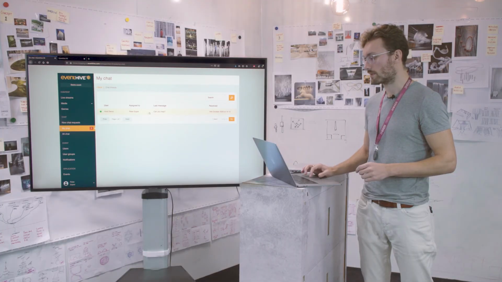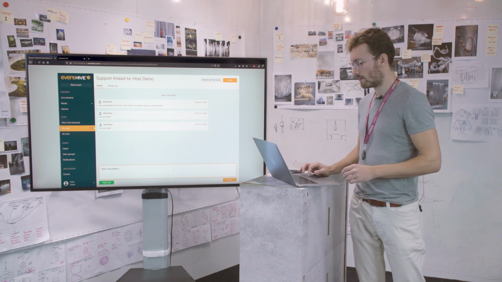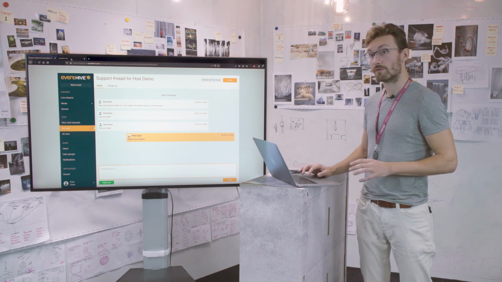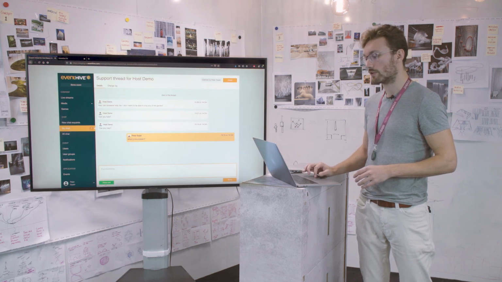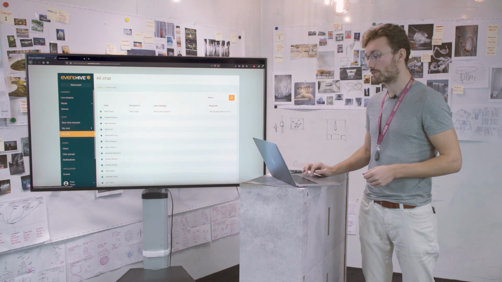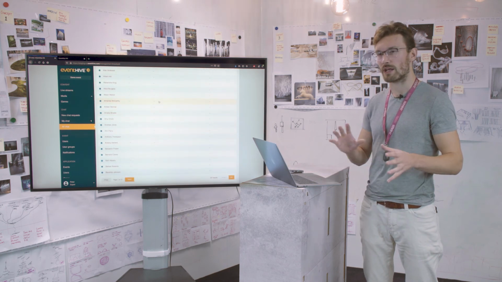So in the back end now, if I head to my chat, I can see these messages have popped up here. So I can say, what is the problem? Hit send. And so now on the front end as a user, I can see that message popped up. And again, I can jump into a video call here as well if we want to go into more detail, etc. And as a super user, I can see all the chat going on in the system with different users from a host perspective and manage that as well.